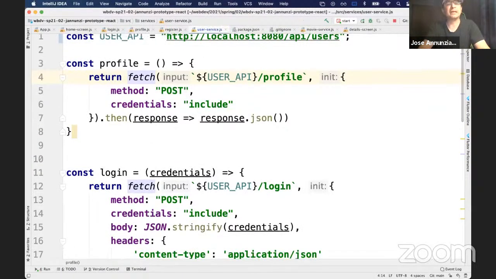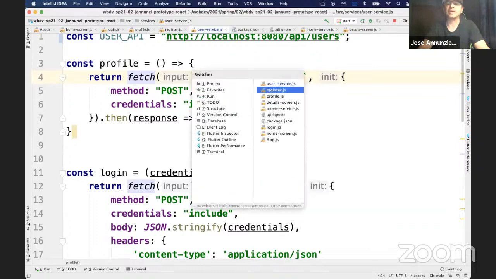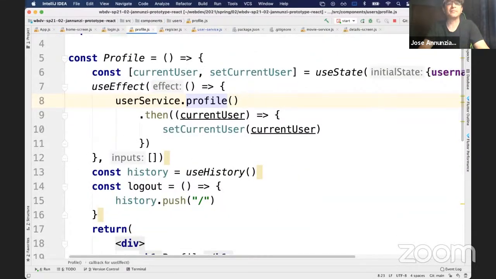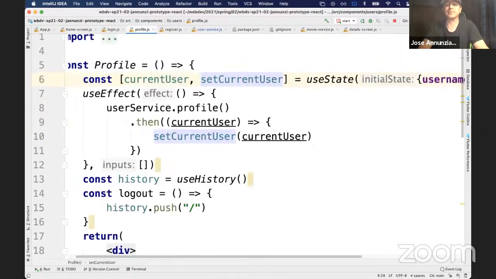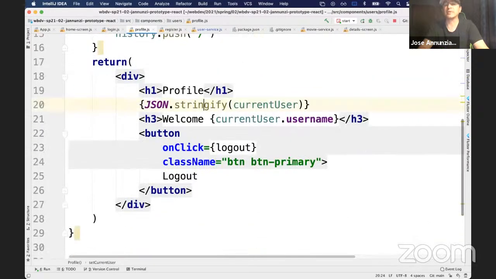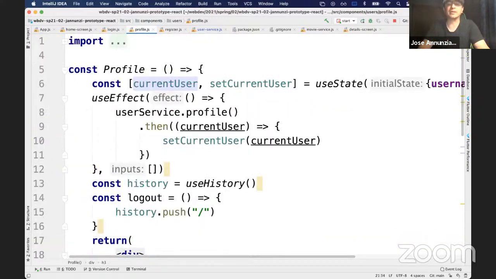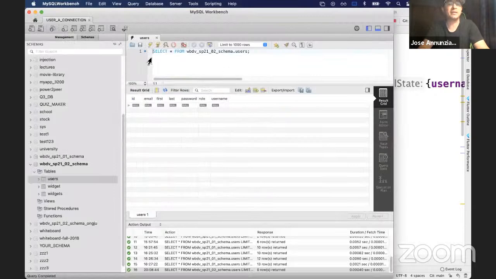Okay, so the profile is going on to the profiles, doing a post, and doing an include, and the response is presumably the object that's coming back with the profile. And what does the profile do? The profile calls out the profile, gets the current user presumably, and stores it in a local variable saying the current user, using a password. And then we print out the users, we stringify it, see what it looks like. Okay, let's see what we got so far. Do we have any users in the database? Probably not. There are no users. Perfect.